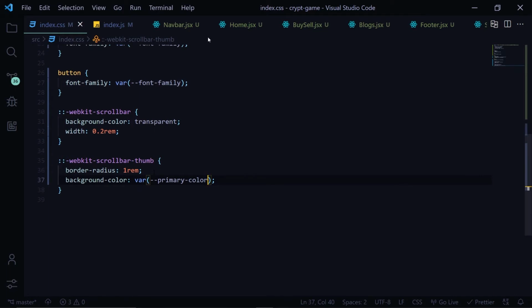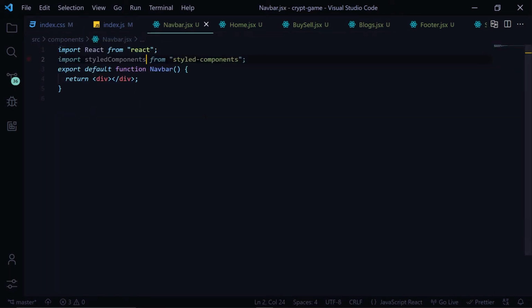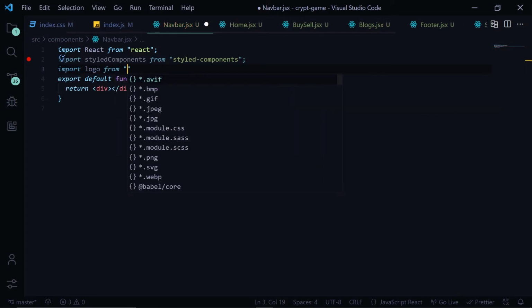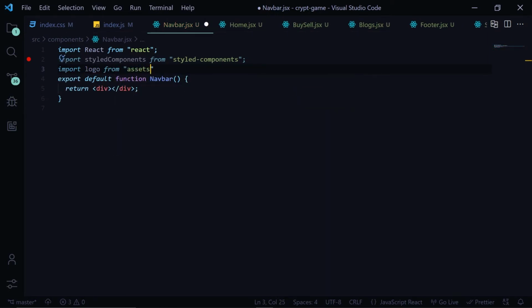So now we'll style this navbar. I'm going to import the logo from assets, logo.png.